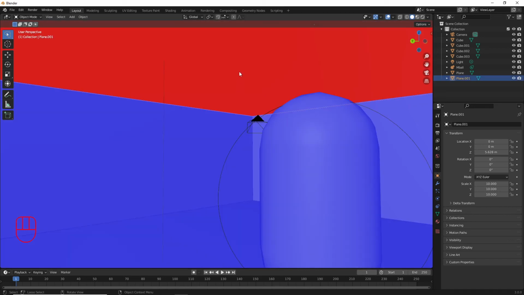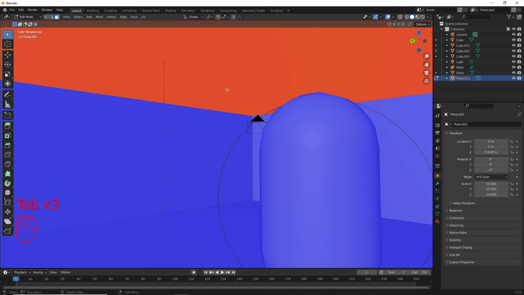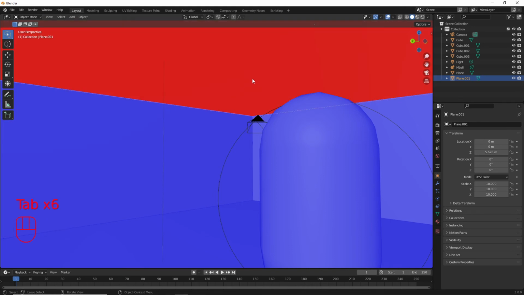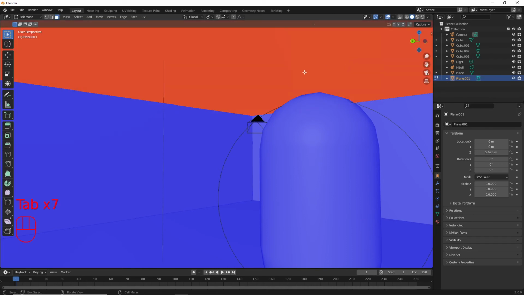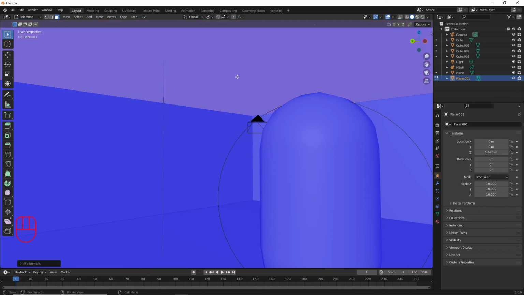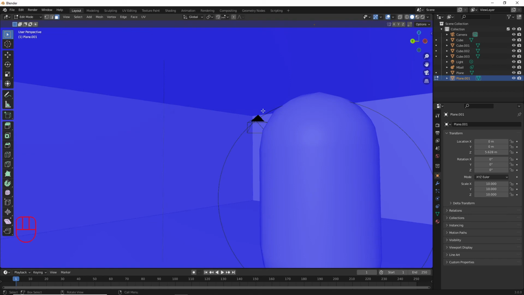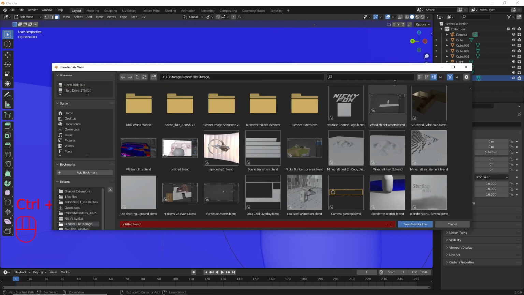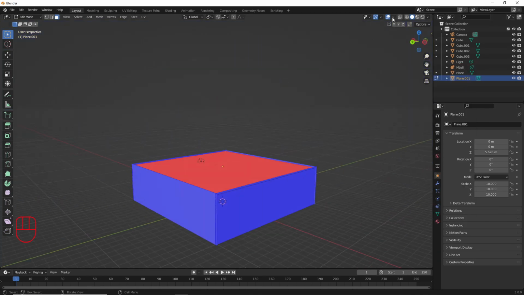So the ceiling's not blue, so what we'll do to fix that is go into edit mode. Make sure you're in edit mode. You select the object that's red, turn into edit mode, select the face that you want, or you can hit A to select everything that's in edit mode, and then you hit Alt-N, and you see how it says flip normals? Just hit flip normals. That's all you need to do. And now, there you go. That's literally it. You are done.